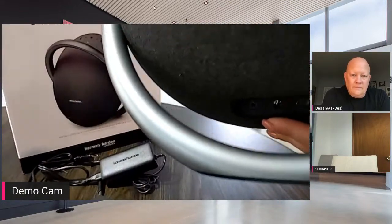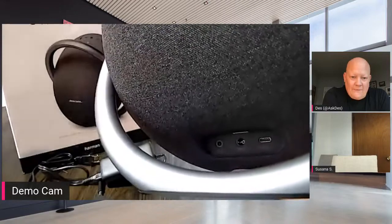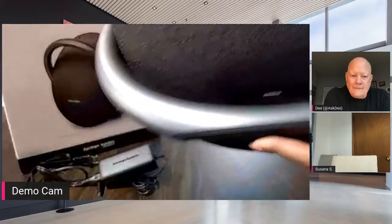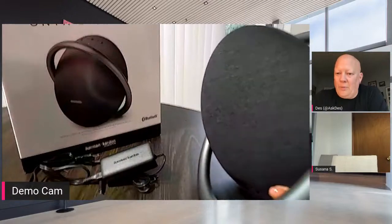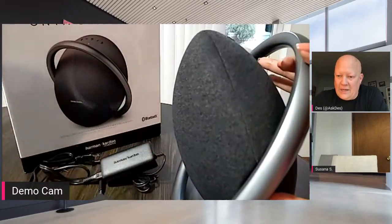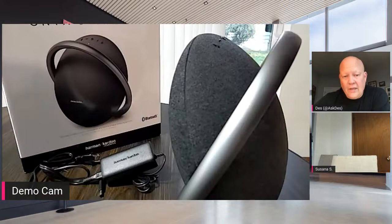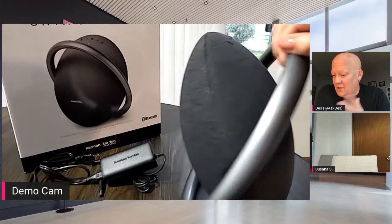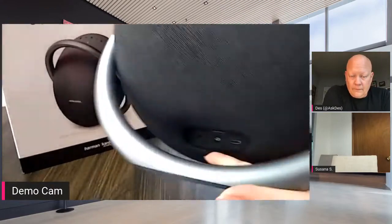On the back here you have — can you see it? There we go. So it looks like we have the power cord connection point, and then you have an auxiliary port, and I believe there's a USB-C port as well. That auxiliary port is a 3.5mm, so your laptop theoretically could pipe audio directly into it. The USB-C port — does it have charging capabilities? It does not. I believe that's just more audio connections so you can plug in more audio.